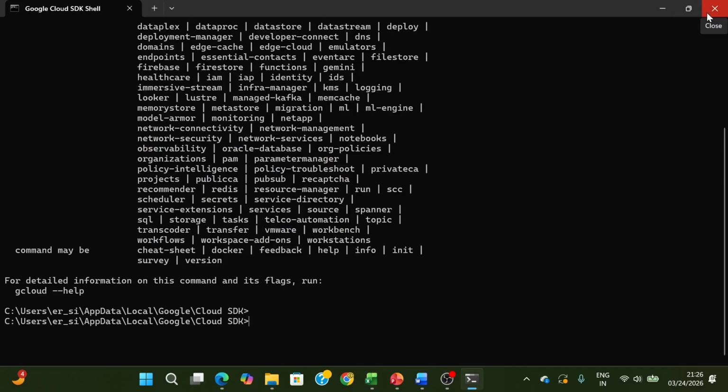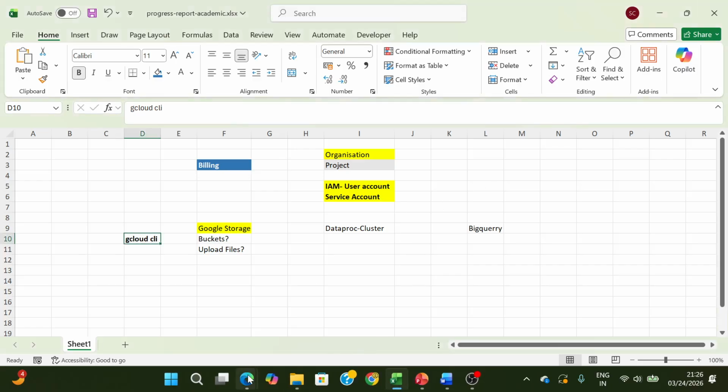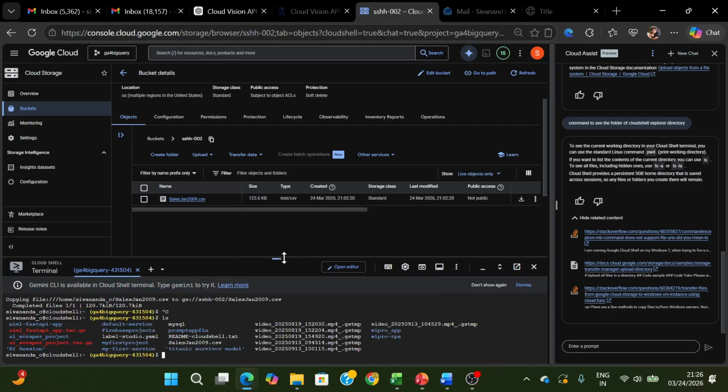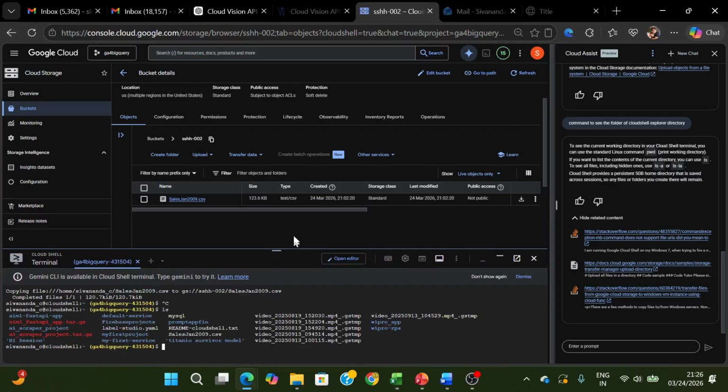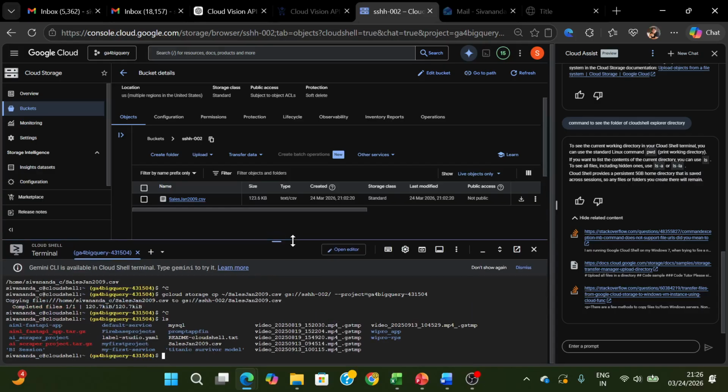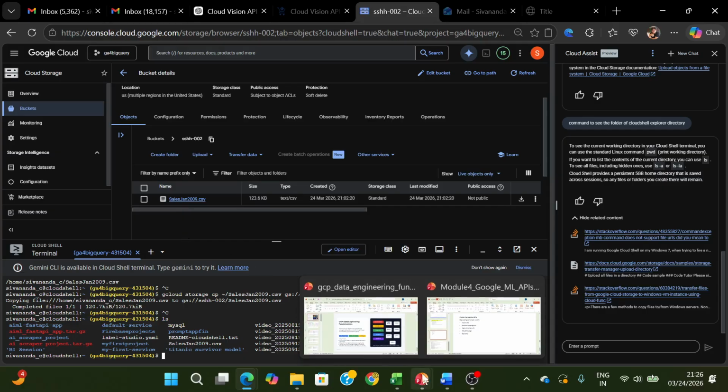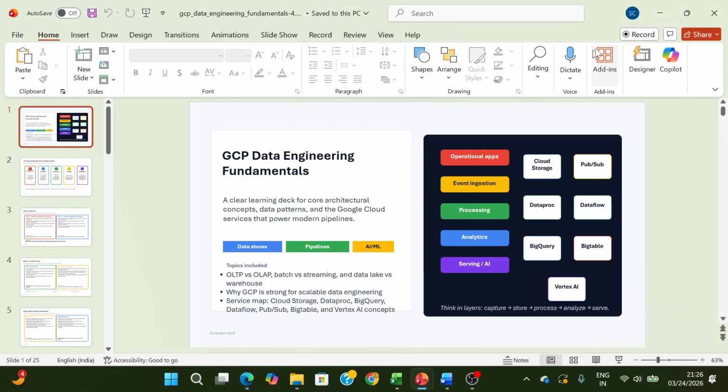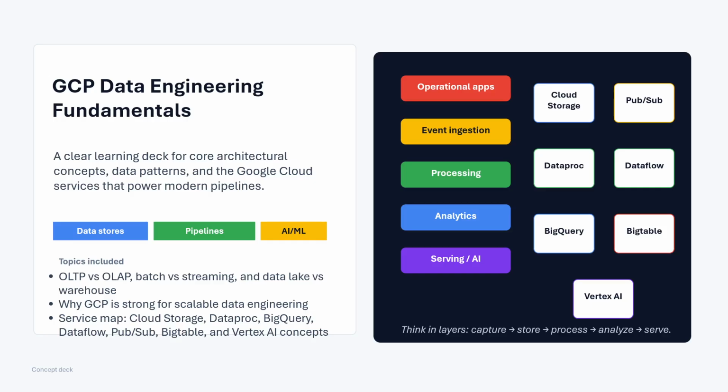This I will tell you tomorrow how to do this. So this is all about the fundamentals of GCP before we go for data engineering. We have still not started our data engineering concepts. These are the fundamental things that we have to do. Tomorrow we'll see the CLI, or else we will upload data to this GCP, and then start doing our course called GCP Data Engineering. I want to start at least a portion of it today.